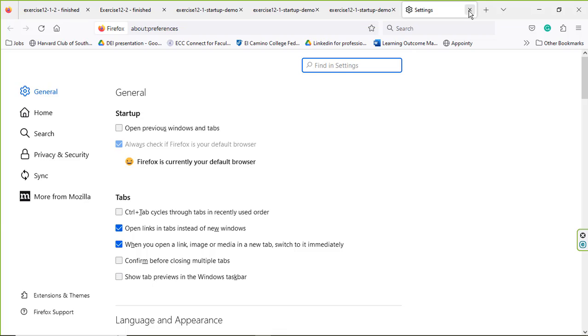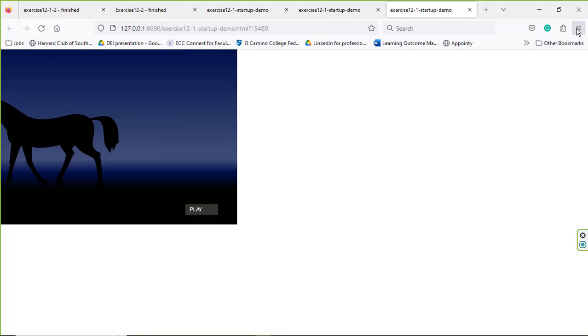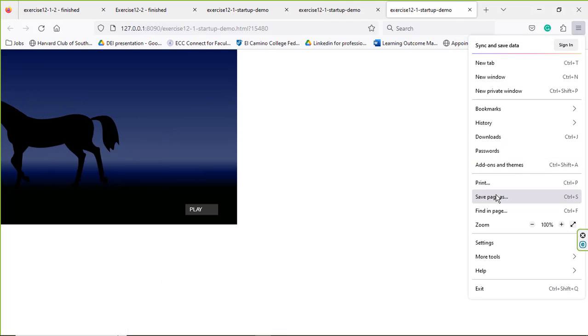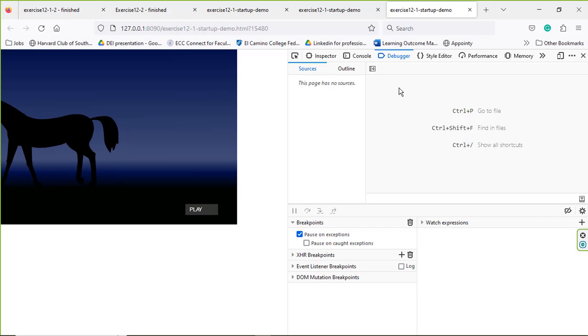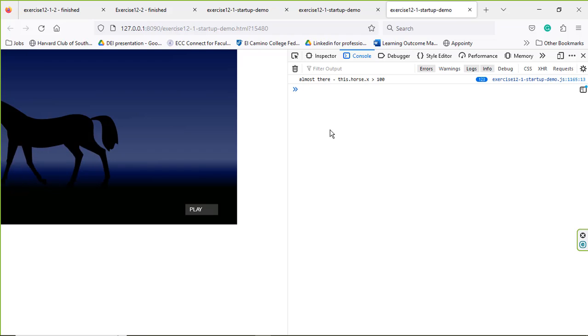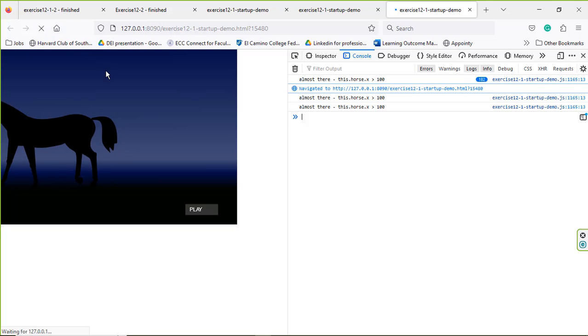Oh, sorry guys, I'll show it to you one more time. More tools, developer tools. This is where the console is, and because I was so slow, the slide has already executed. So I'm gonna replay it.